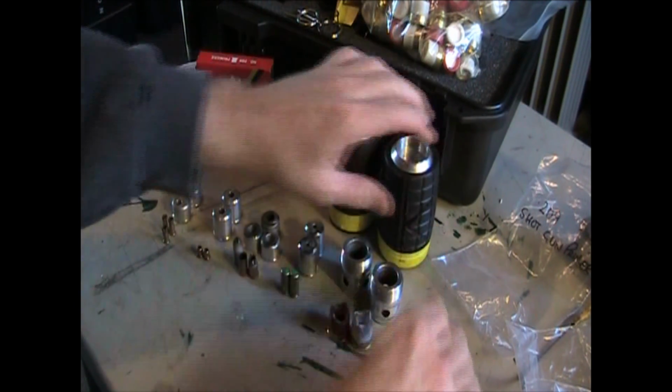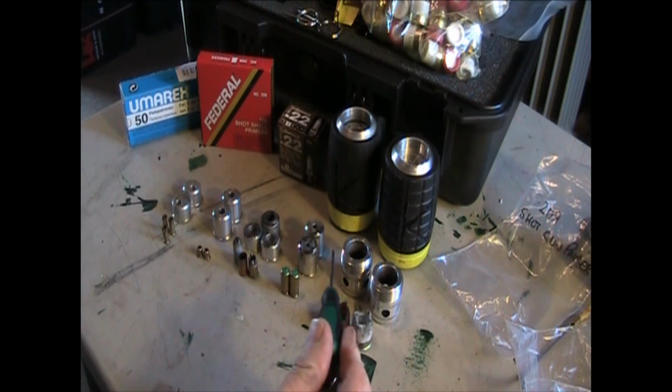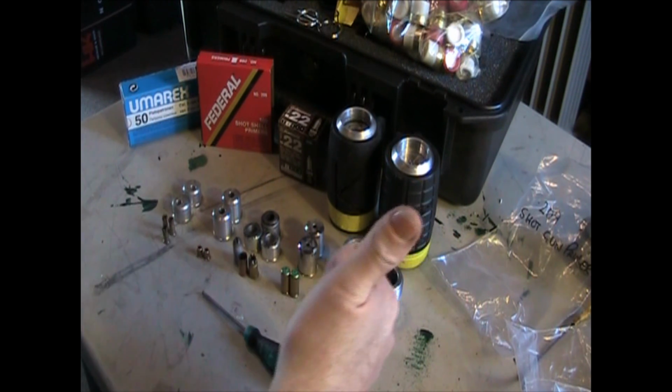So this loading tool from Blank Firing Grenades is actually also good for pushing out the shells and tightening it up. It comes with a carabiner. It's an awesome grenade, awesome inserts, job well done.